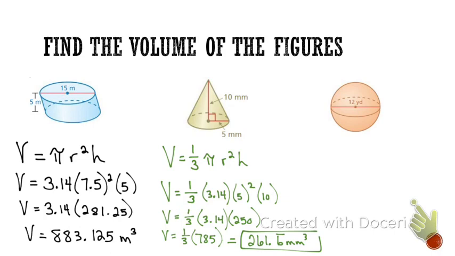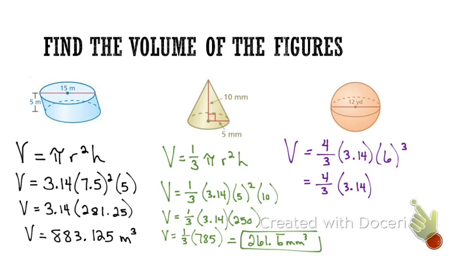All right, now the sphere. I think out of all of the figures, the sphere probably gave you the most trouble, at least from what I saw in some of your homework scores. All right, so we have volume equals 4/3 times pi, 3.14, times your radius. Is this the radius? You should be saying no. Cut it in half, and cubed. So 6 to the third power. Remember, we always want to do exponents first, so 4/3 times 3.14 times 216.